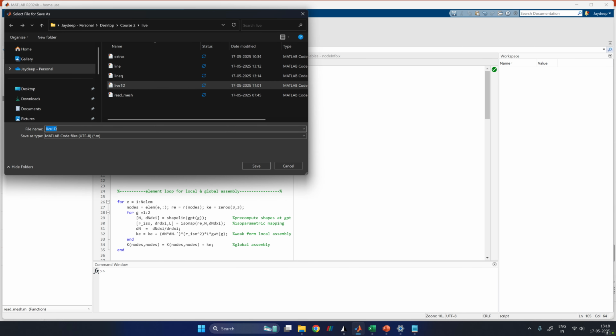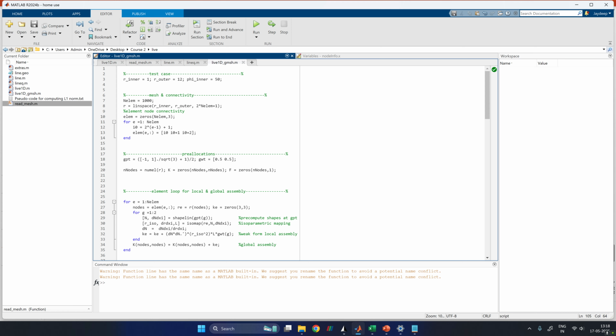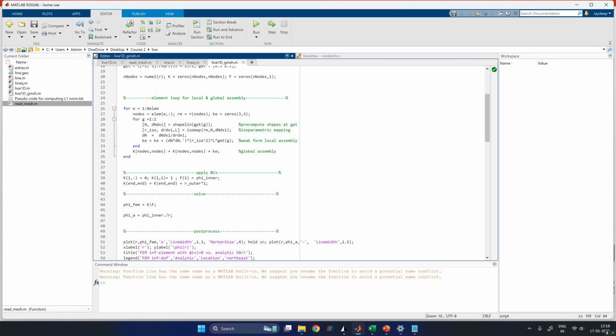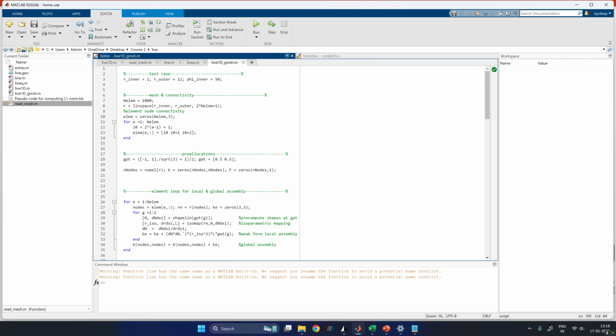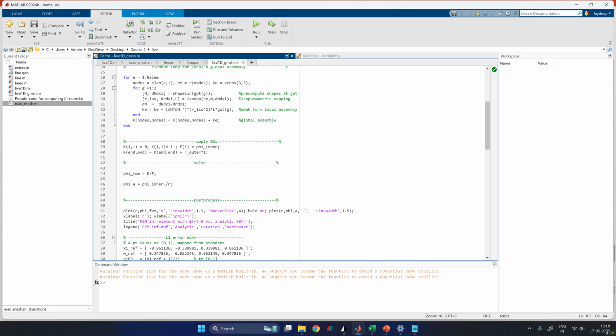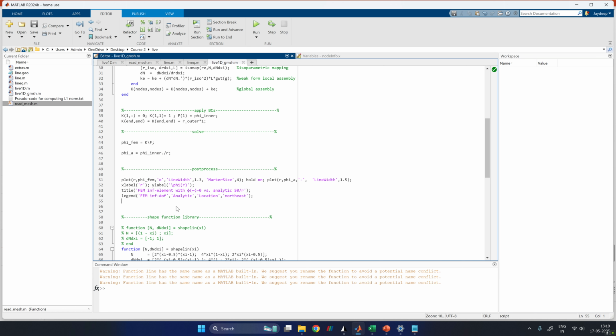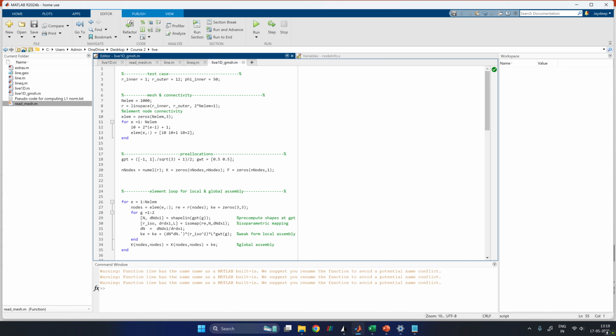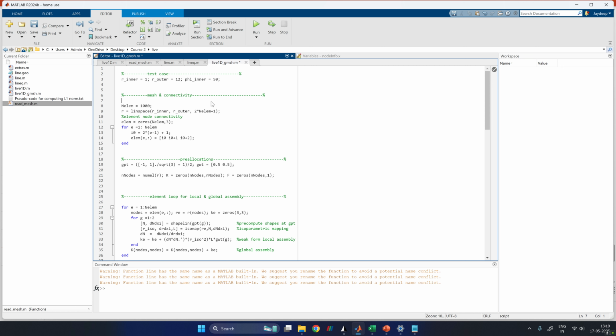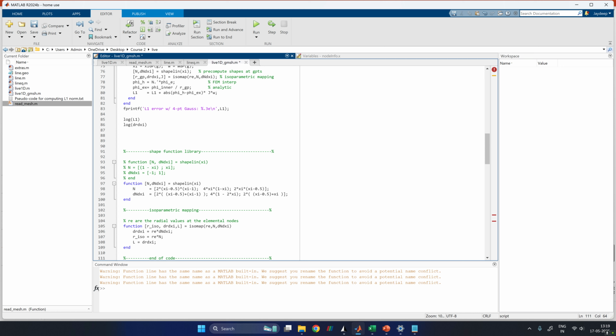We don't have to touch the test case or anything in the weak form or the isoparametric mapping. Let me just remove this L1 error. That process is going to be the same, so you can just ignore that. Really we just have to modify the mesh and connectivity, and we have to modify the shape functions. Let's start off by first calling our mesh reader.